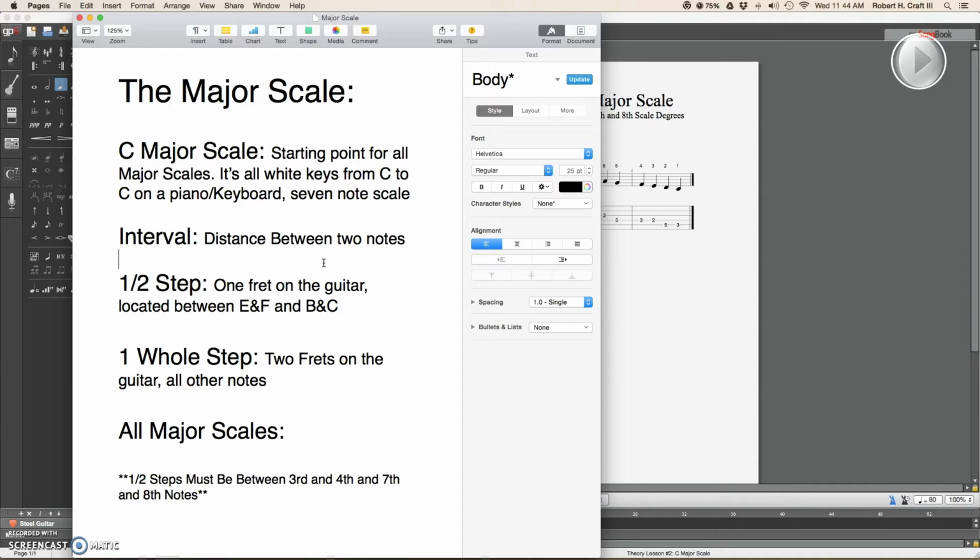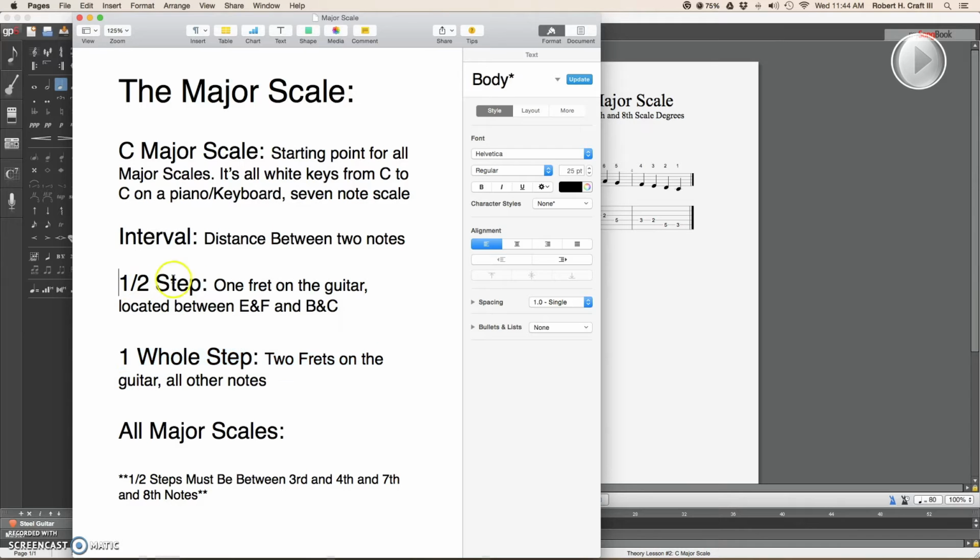Same kind of thing here in music. We're going to be taking a look at the 2 smallest intervals that we have on the guitar, or really in Western music in general. It's not just the guitar, it could be tuba or whatever. So we've got a half step and we've got a whole step.